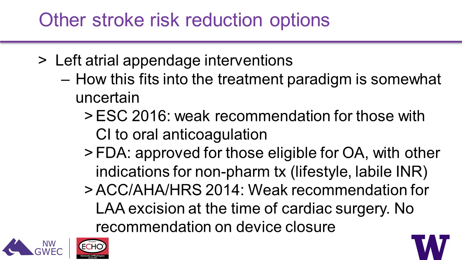And then the ACC/AHA guidelines actually don't address device closure. Those are 2014, and so there's a lot more emerging data. But they have a weak recommendation for excising the left atrial appendage at the time of cardiac surgery to reduce the risk. And the reason there's such a focus on the left atrial appendage is because that's the most common place for thrombus to form in patients with atrial fibrillation.